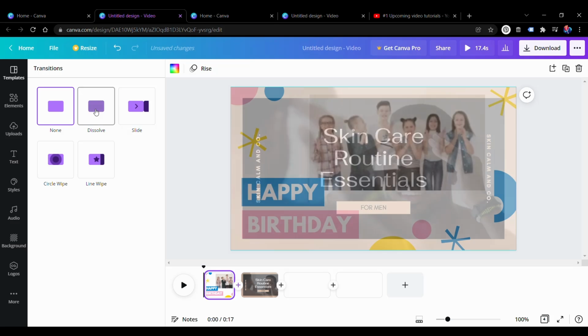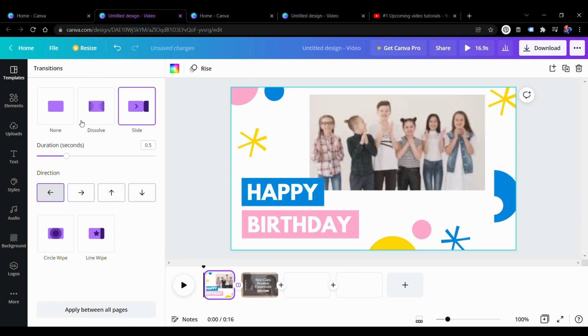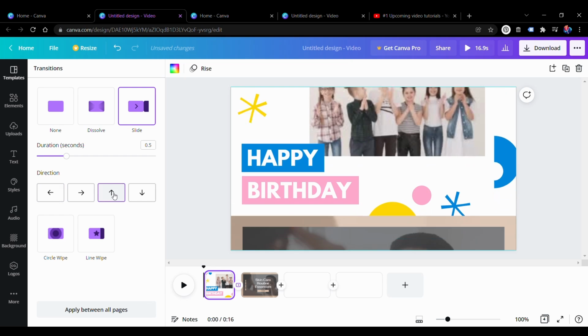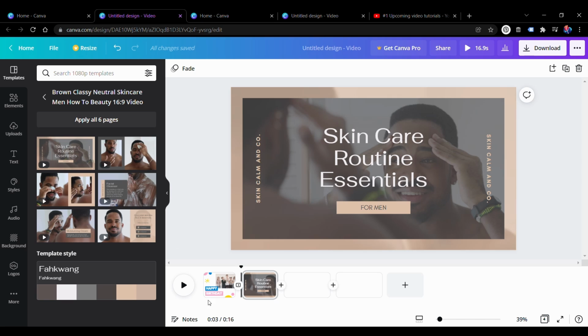For the time being, I just have access to these three, with defining the direction or how the transition should take place. But if you are on a paid version, there are more options to it, which you can use.